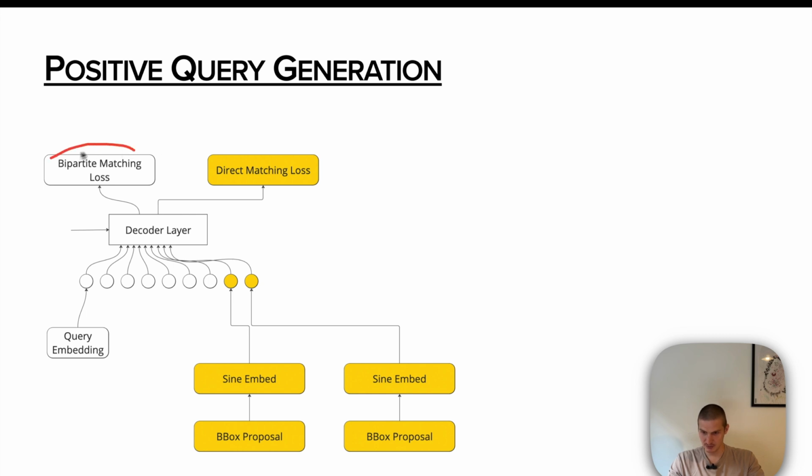This is better than the original bipartite matching loss, in that instead of a sparse signal where only a few queries get connected to anything and get a positive signal, now we have a lot of them. I only plotted two, but you typically get several hundred, because for every ground truth object you have several matches with each model, and you have a bunch of models like RCNN, ATSS, and so on. So you have this multiplicative factor, and every ground truth object might have 20, 30 queries corresponding to it, and they all generate a useful training signal that is direct and does not use bipartite matching. So it does not suffer from the same problems of instability.